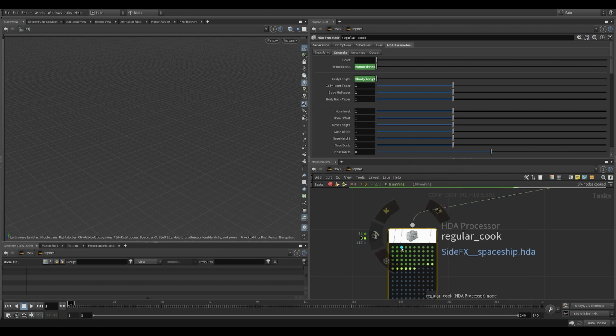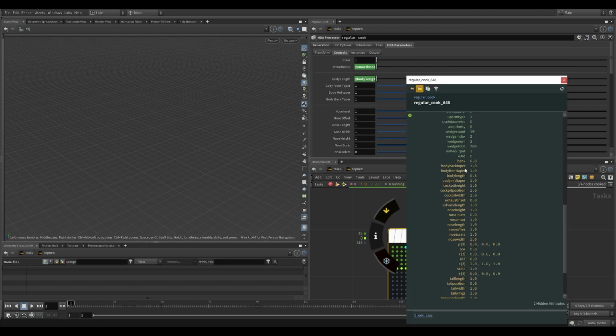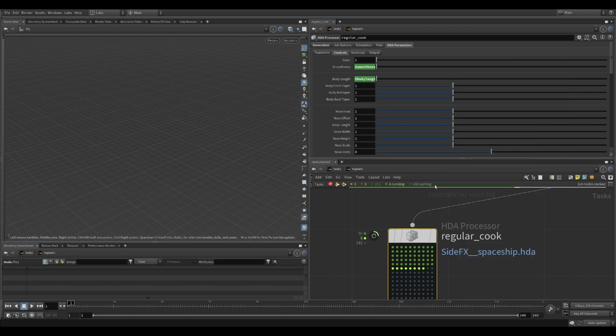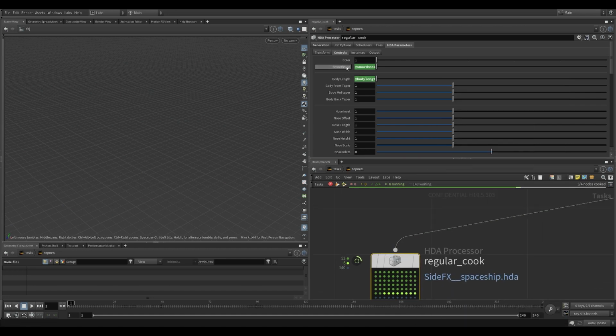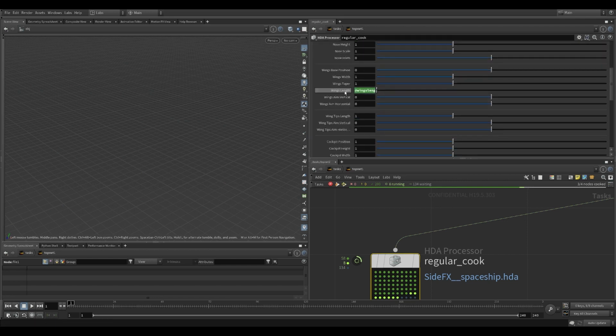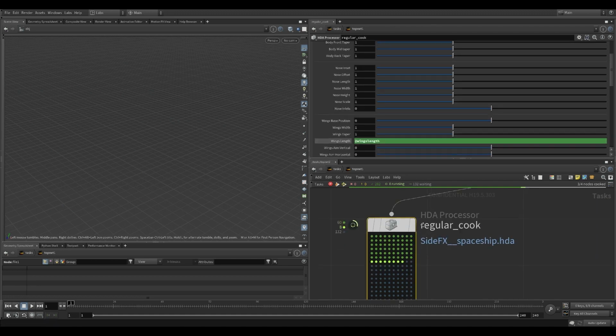Let's do a control click, and you see this is all the HDA parameters that you see here, but the 3 that we're wedging are indicated over here. So you can see we're using the at syntax again, that's at smoothness and at body length. So the value of this will be filled by the combination of the attribute values that's unique to each individual work item.